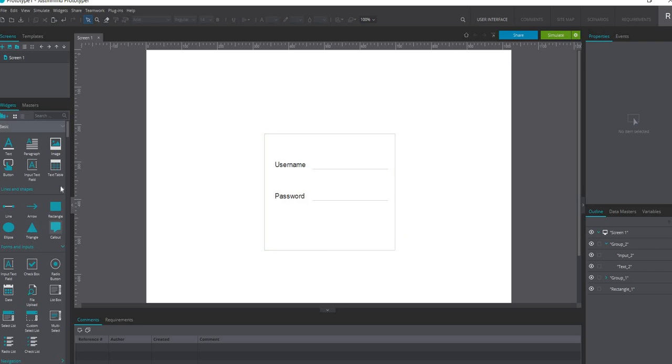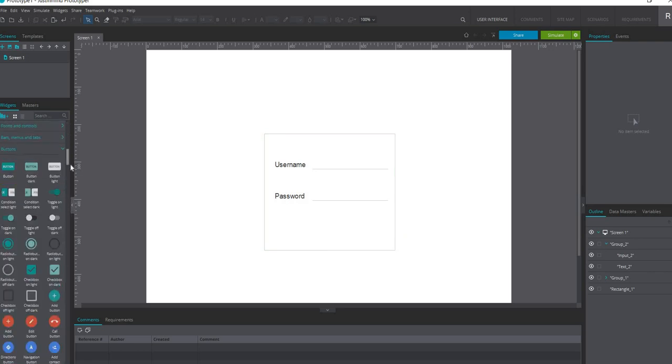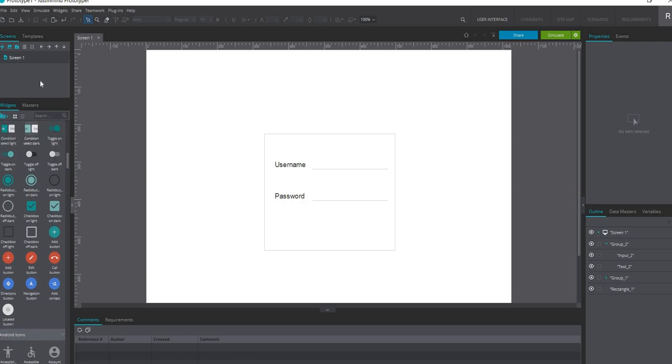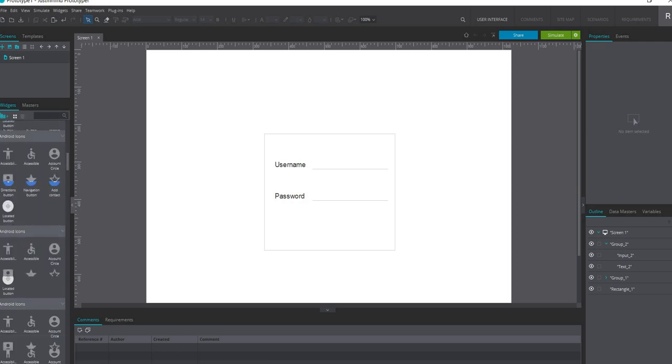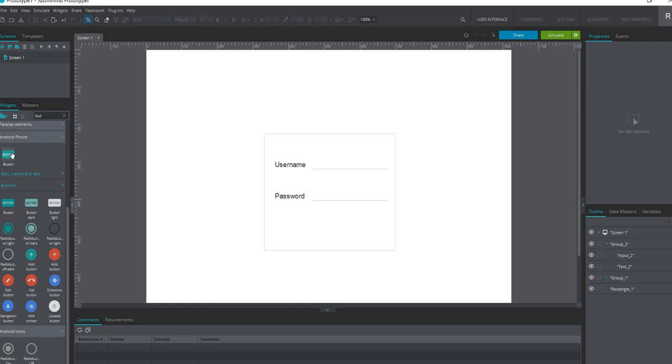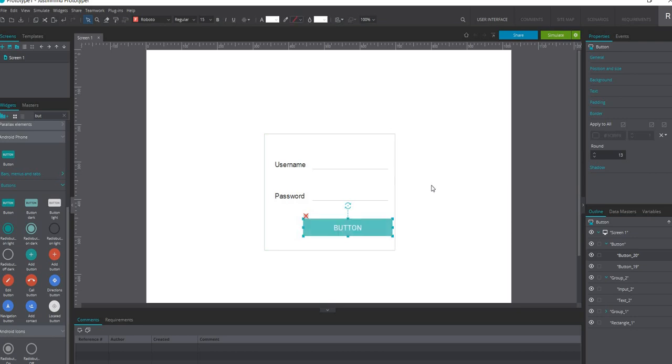Now we need a button, which I think we can take from here, or else you can search here. Say I have a button here. I haven't used this anytime before, but we'll just try it. Submit. Okay, I'll make it login. Oh, it didn't end up that way.